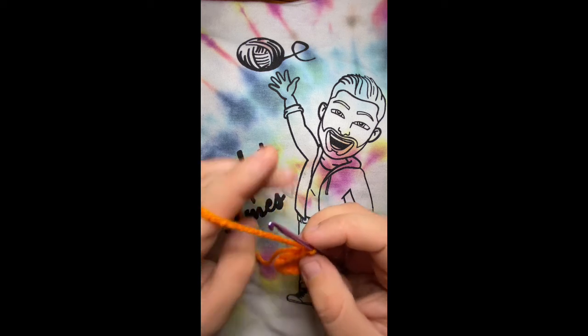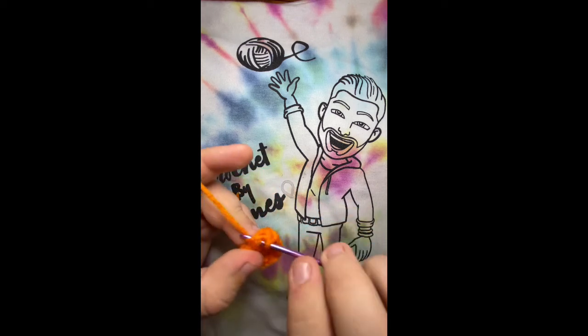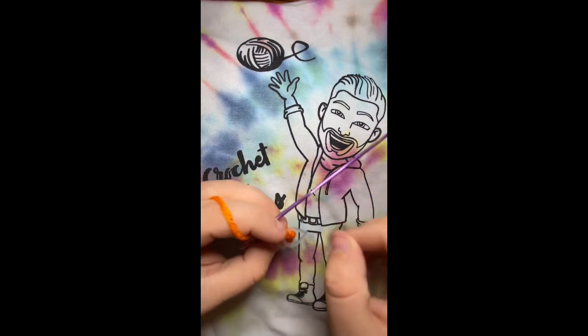So it looks like my stitch marker fell out, but that's no problem. So we're just going to do a single crochet and increase. So there's the single crochet, again making sure to get that stitch marker in there, and then do an increase.